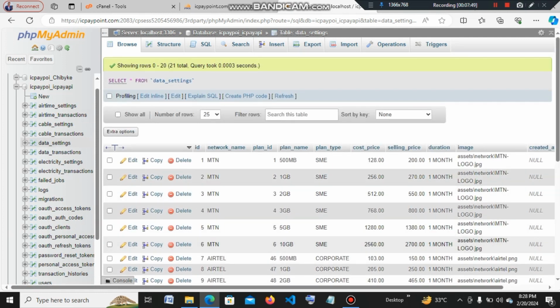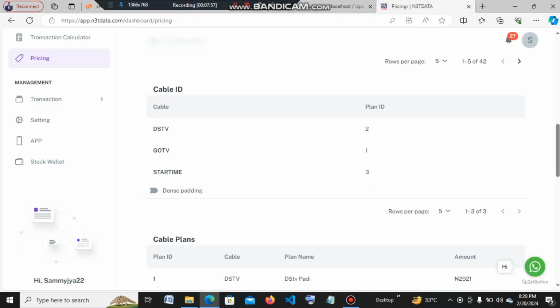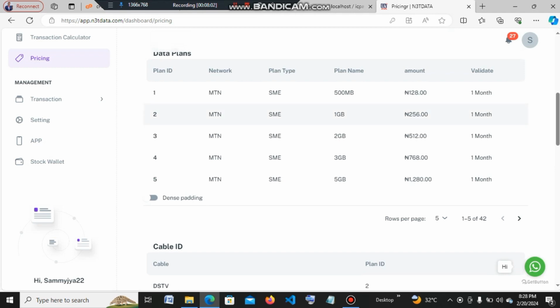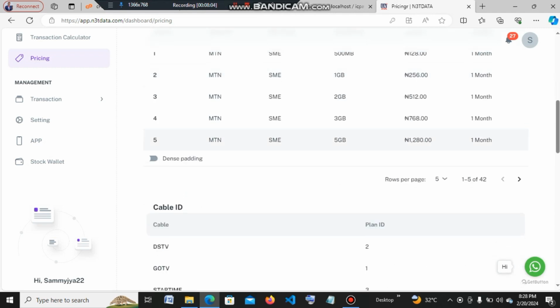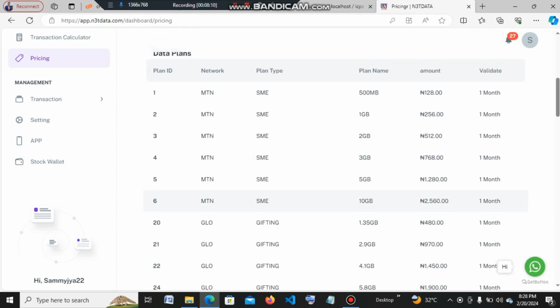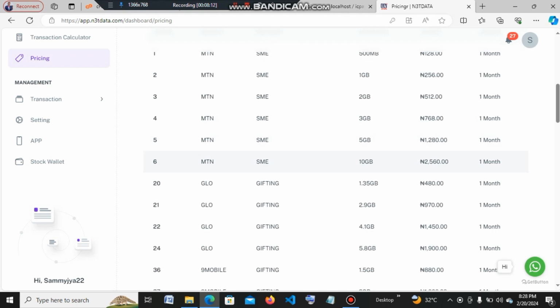So now, let's just add any other one apart from this MTN 10 gig. So you come to your service provider here, get the details here. Let's do the service MTN. So as you can see here, this one is just 5 row. We increase the row. It depends on the settings of your service provider. This is where we stopped at MTN SME, which is 10 gig.